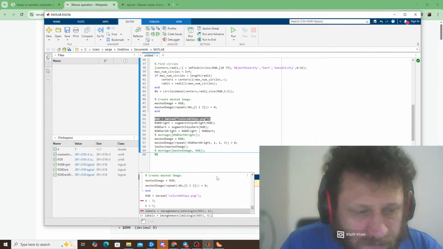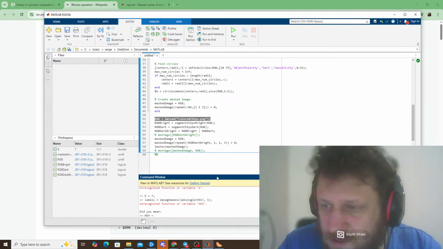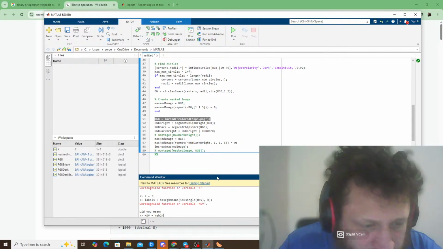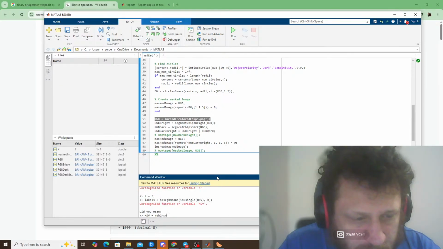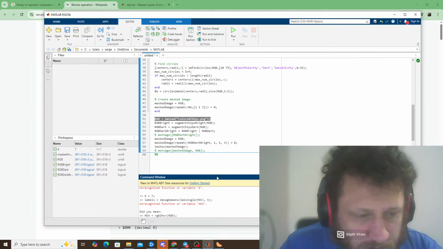So we don't have HSV, because this is the transform to HSV space image, right? Okay.